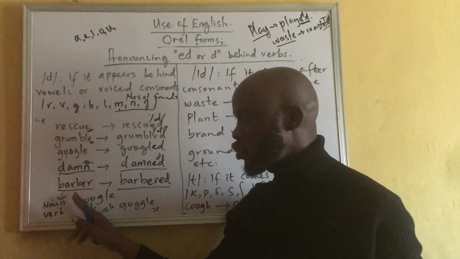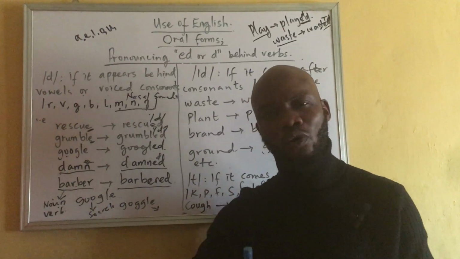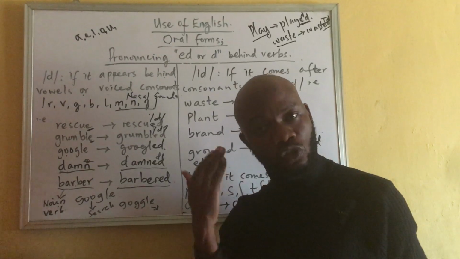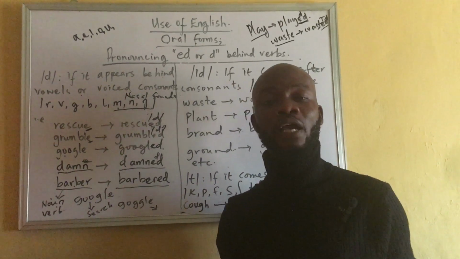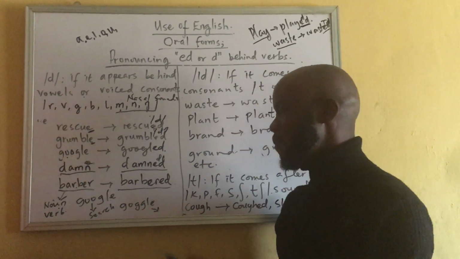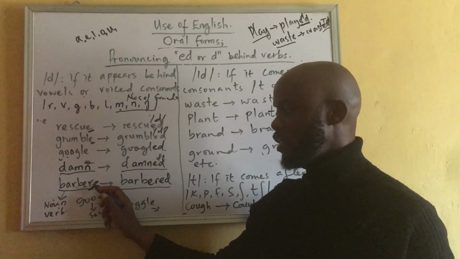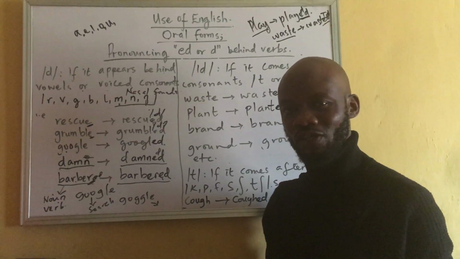Then the verb version of this, when we use barber in the action form, you can say it means to cut hair. So it means I can come to you and say, can I barber you? Meaning, can I cut your hair for you? So a barber can be seated and say, wow, I thank God today I barbered 10 people. Absolutely correct. Please take note of that. But my focus is on the fact that it's a voiced consonant here. R. So if ed joins it as we have it here, it becomes what? Barbered. Yes, you got it correctly.